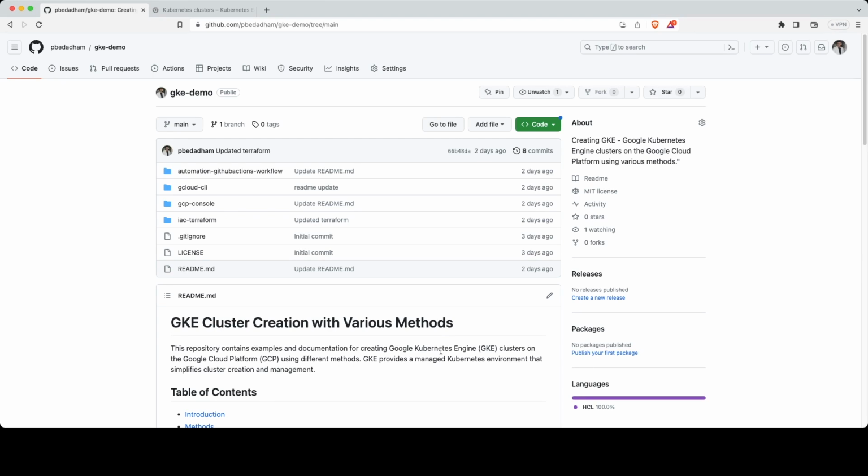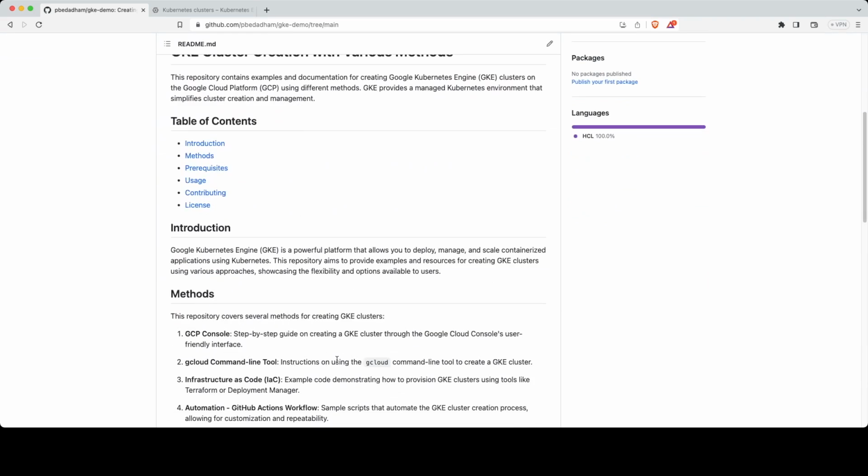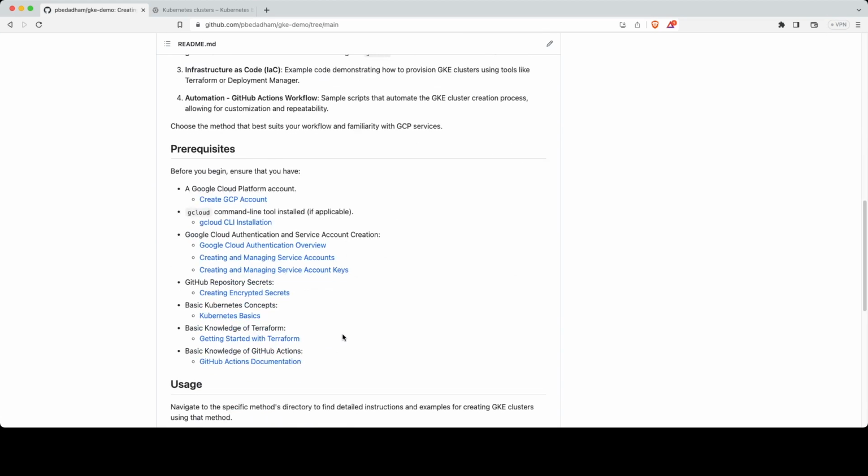In this, I have all the 4 methods and instructions. We have directories for each method. And we have links for all the prerequisites.